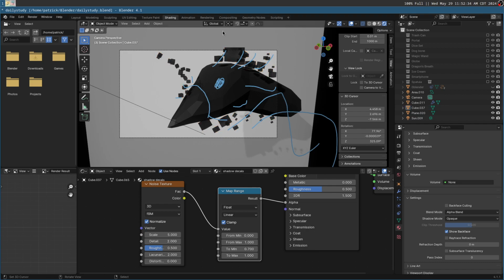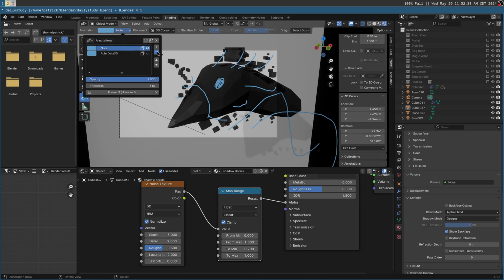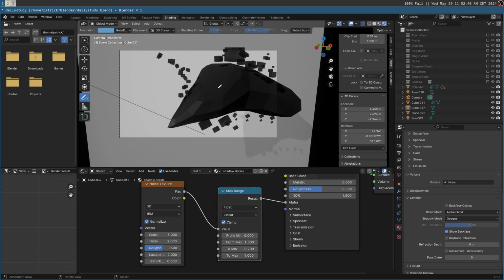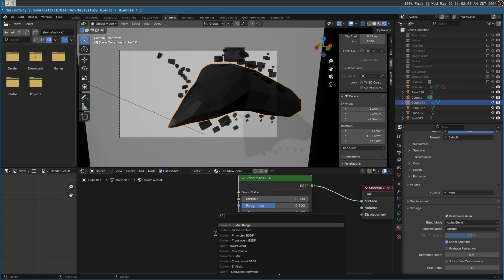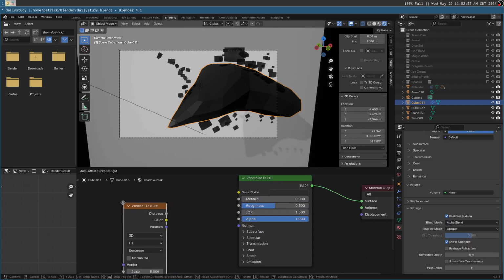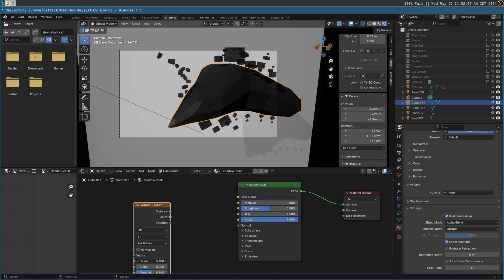So let's turn the annotations off. Okay, he's looking pretty shadowy, but why don't we change up the beak and add a Voronoi with like a crazy scale to the roughness.